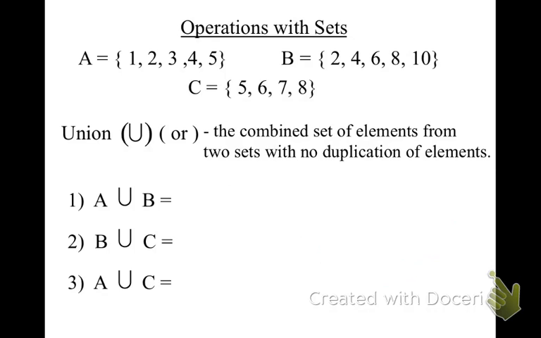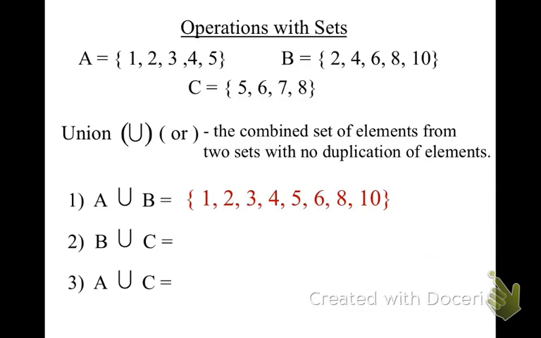So when I make the union of A union B, make the set of A union B, I've got 1, 2, 3, 4, 5. I don't need to repeat the 2. So I just write that 2 once. I don't write the repetitions. And I add 6, 8, and 10. So 1, 2, 3, 4, 5. I don't need to repeat the 2 and the 4, and then I just add. So it's the union of both sets.